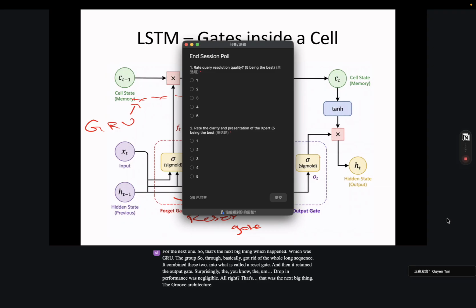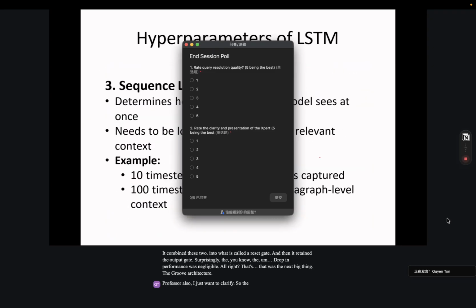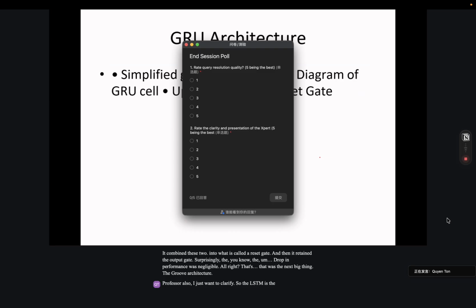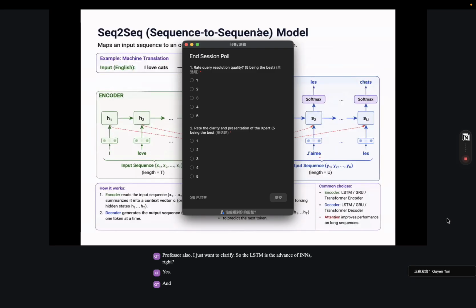Professor, I just want to clarify. So the LSTM is the advance of RNNs, right? Yes. And then what is the tanh activation again? Tanh activation. So the tanh activation, I think we discussed this during our neural networks.